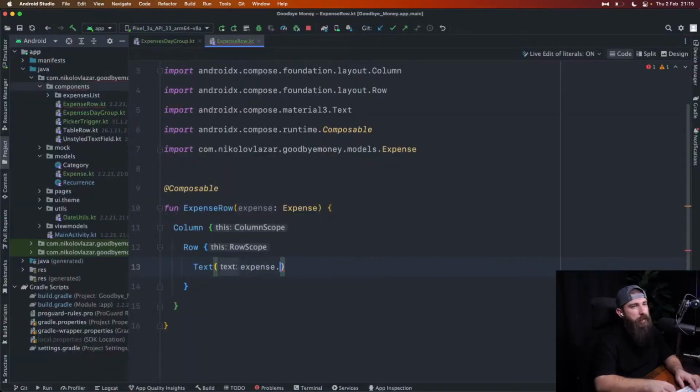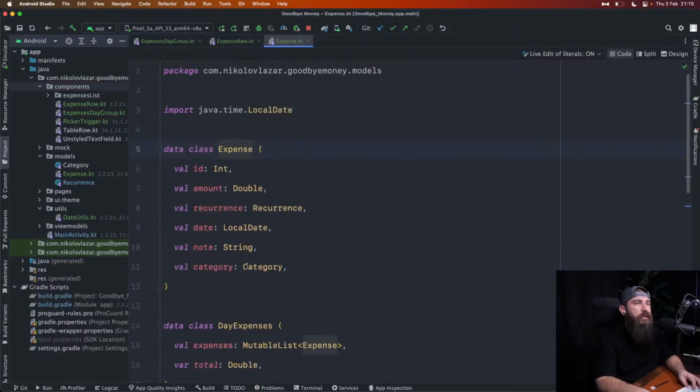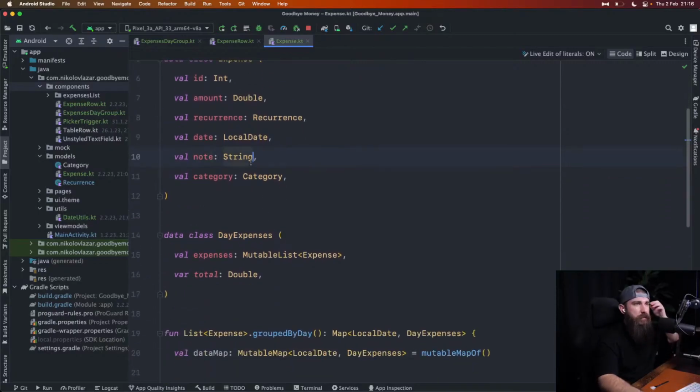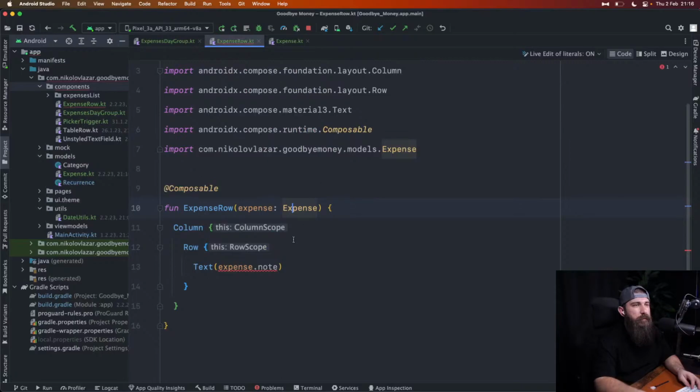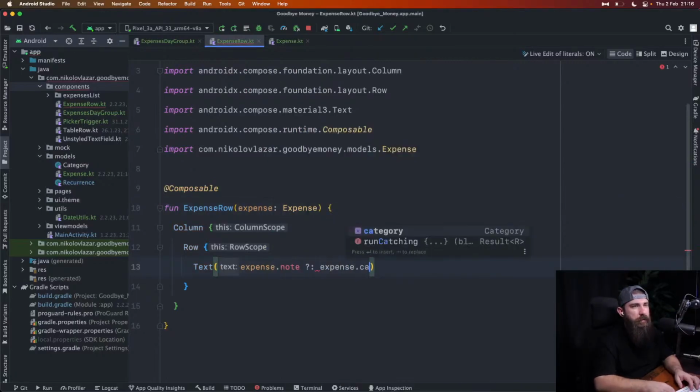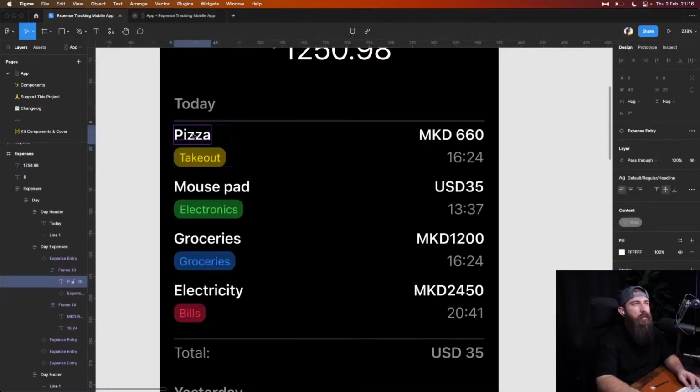So we can do expense.note. All right, so this might not always be present. There we go. Otherwise, we'll do expense.category.name. Cool. What's the style? It is the headline.